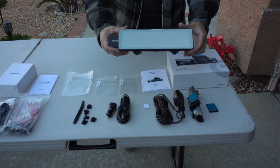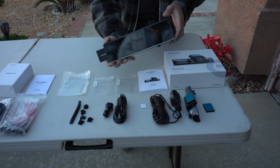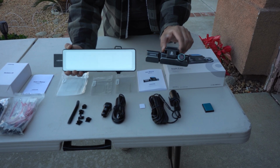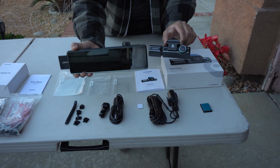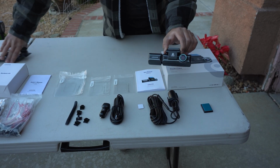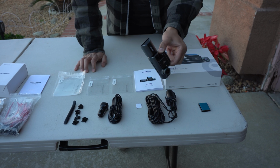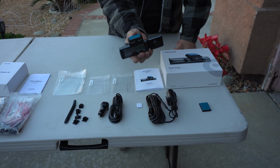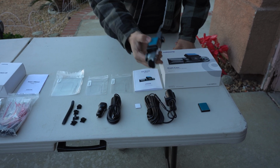So this is going to be the old dash cam that I just removed, and I'm going to show you guys the brand new one. So you guys are going to be able to see the size comparison. This one went over my rear view mirror, so now I'm going to remove that. This brand new one with the 3 cameras, this one's actually going to just stick onto my windshield, so it'll make it nice and easy to install, which I'll show you guys right now.